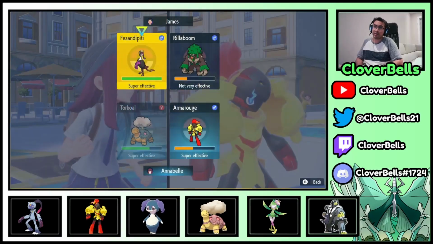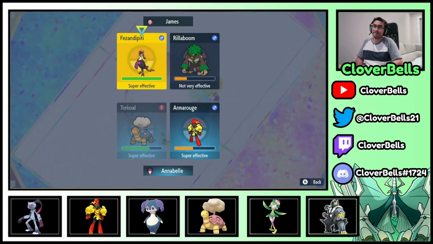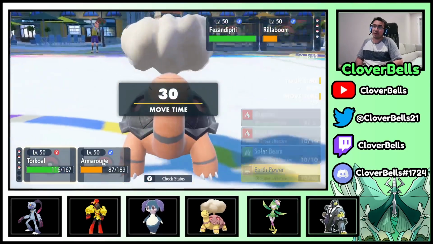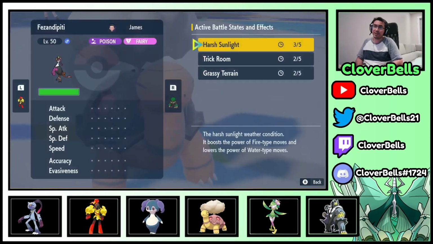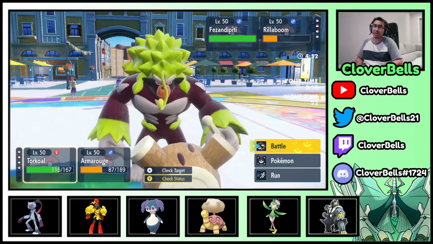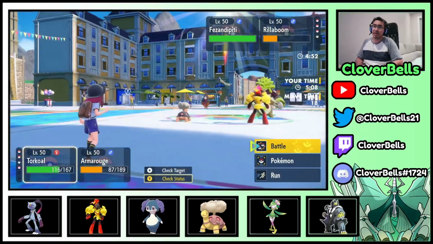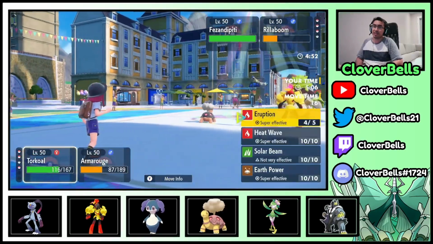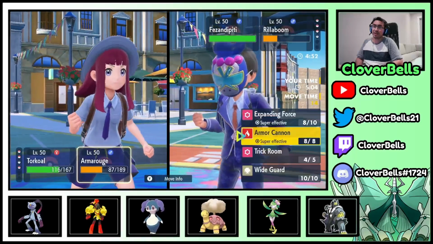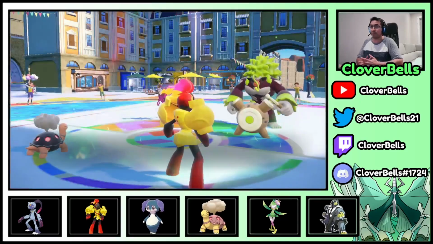Technically, I can click Earth Power in this slot and do a ton of damage. You know what I can also do? Realistically, there is Trick Room up, right? I can also just simply click Expanding Force and deal a bunch of damage into all of these things. But, again, I'm just gonna click Eruption here and just click Expanding Force over here. What is stopping this? Tell me what stops this.